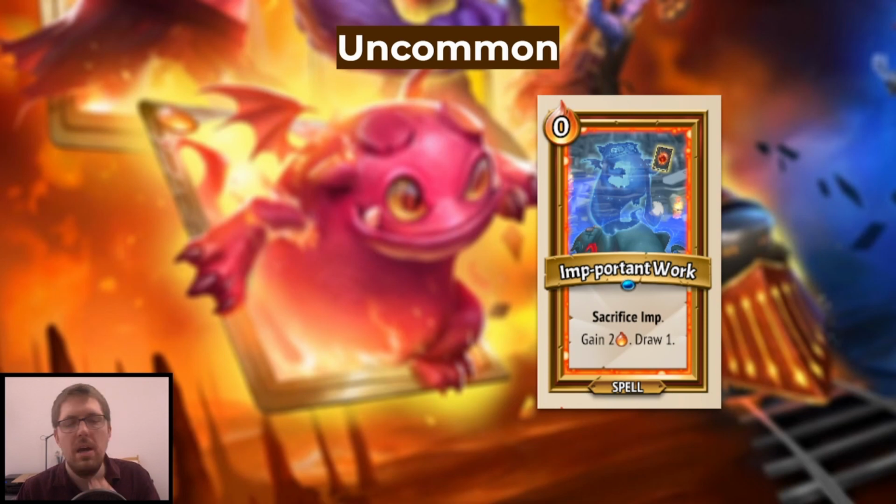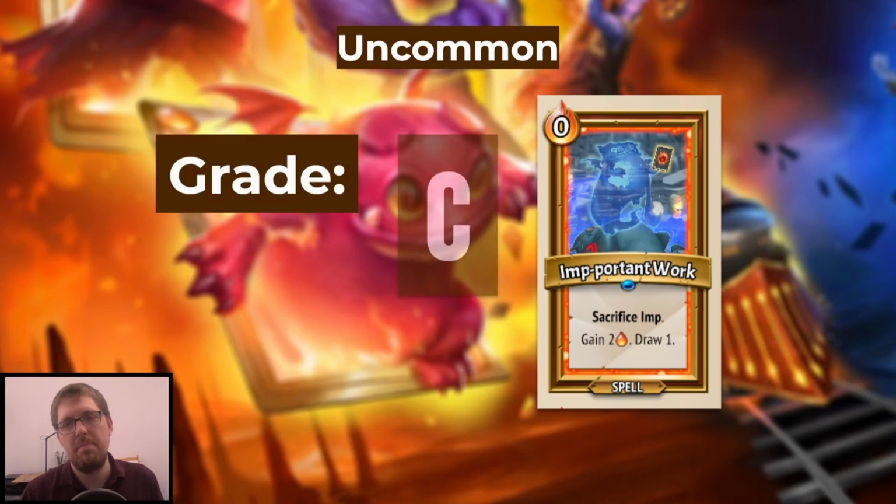Important Work. This is going to be true of every single card that does Sacrifice Imp. There aren't that many of them, there's the 2. But for both of them, it's going to be the same story. Important Work is amazing when you have imps. It is a dead weight when you don't. It's feast or famine. Given that, and given that you can start with it in your deck, it's a C tier.